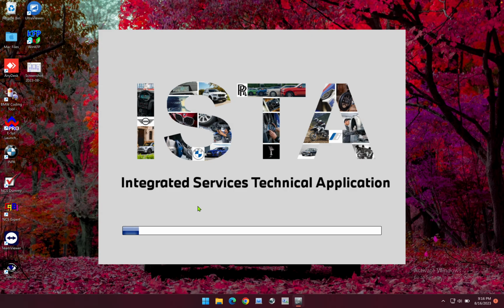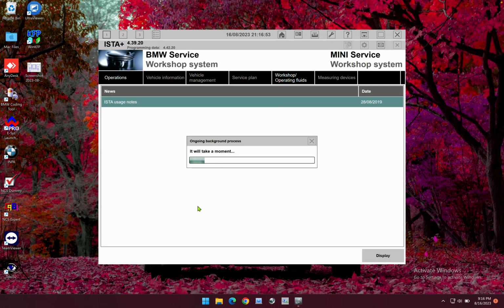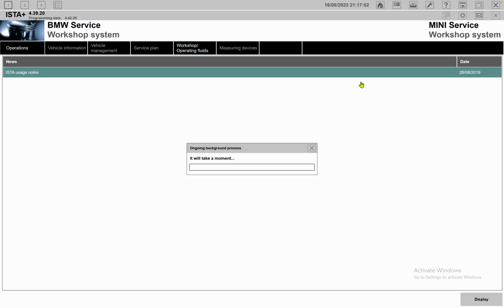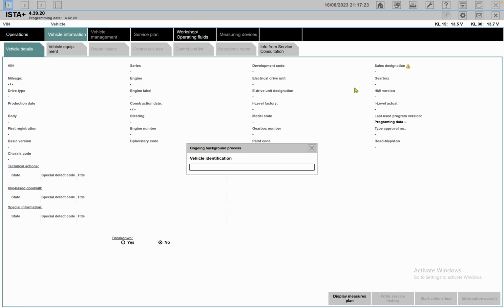Now, with that being said, we can close here and go to ISTA. In ISTA, we will show you the control unit tree. We're going to have a lot of errors inside there, most likely, that we will have to clear. The only module that should come back with any errors is the dynamic stability control module because of the lack of brake sensors. So let us get connected here, and we will see what codes came after programming and how to proceed. This may take a few minutes, because communication over KDCAN is not necessarily the fastest, but we should get quite a lot of information here.